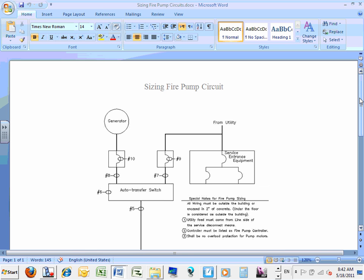I have a question about why you can't come into the building with the feed that's going to feed the pump. Why can't you feed it from here? Correct. Reliability. When the firefighters walk in and there's a fire in your building, the first thing they do is shut down the power in the whole building. So they come to the service disconnect and shut it down. If this feeder is fed from right in here, what's going to happen to the fire pump? You shut down the feeder that feeds the fire pump, so the sprinkler is off. So that's why.